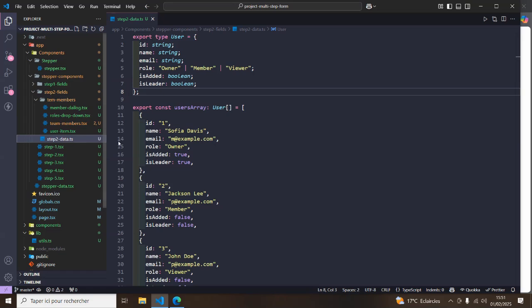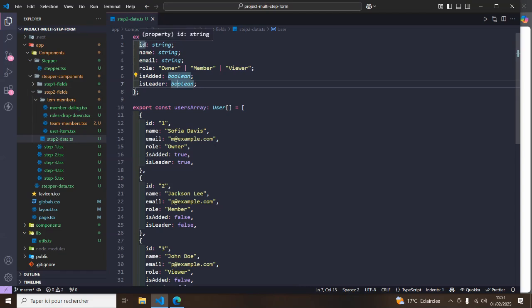And here we have this data. First we're going to set the user type. We have the ID, the name, the email, and also the role property, which is going to have these string literal types with union types. So we're going to have the owner, the member, and the viewer.